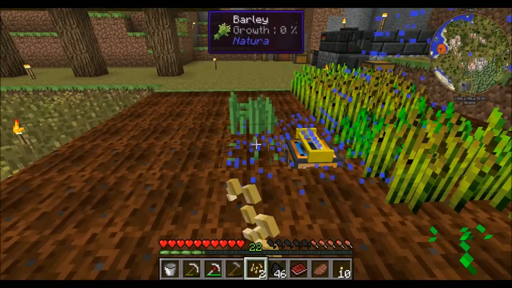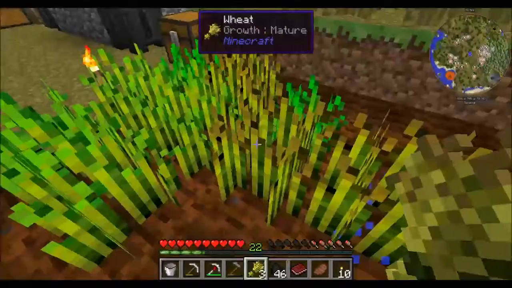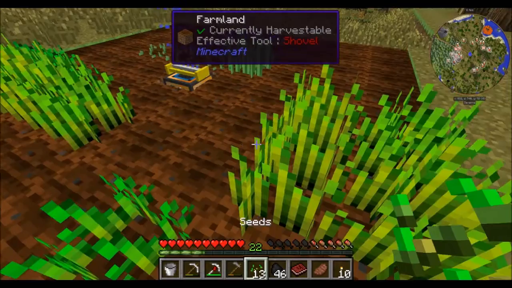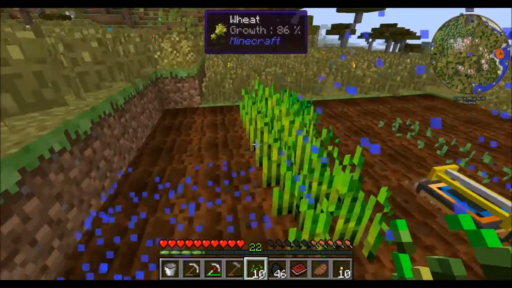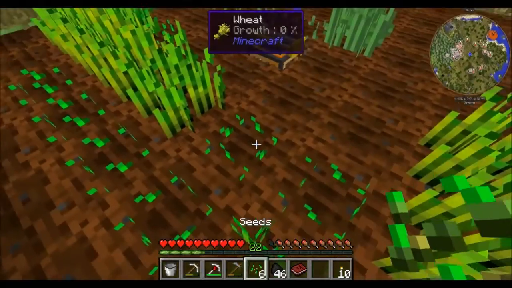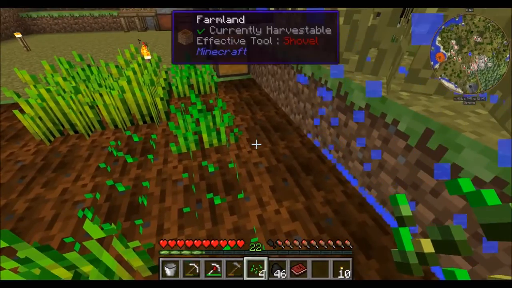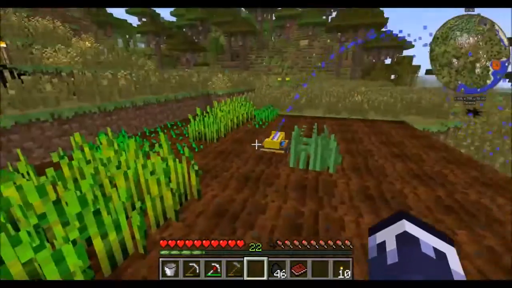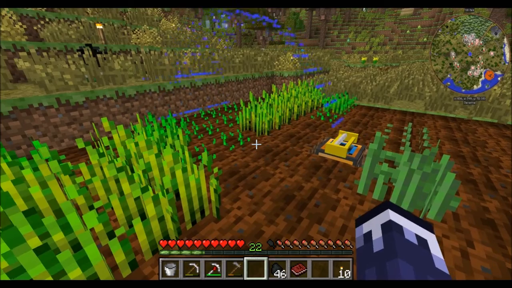Hey, cool. Extra barley this time. Get these other seeds planted. Oh, let's eat our last piece of steak. We'll put these in the pattern that I know is getting water. And there we go. Now you can put bone meal in here, and it'll increase the effect.